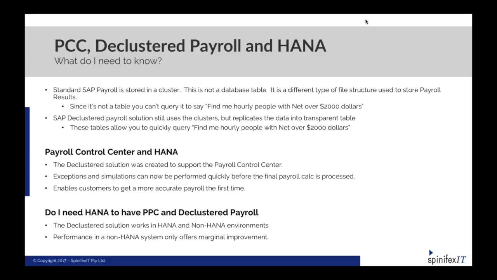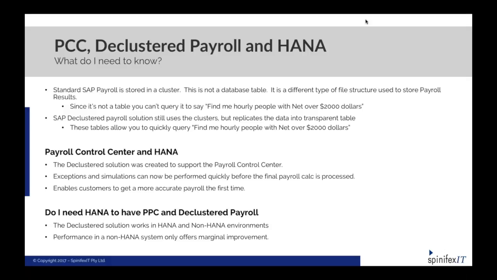In order to support the Payroll Control Center, SAP wanted to find a faster way to report on the data. At the moment, SAP is storing their payroll data in a cluster. It's not really what you would term a normal old database table. It's sort of tables within tables, probably is the simplest way to think about it. And you can't actually directly query that data. It's very hard to say, tell me all employees who made over $2,000, for example. You have to read each employee one by one, find what they earned, and then check if it was over a certain amount. You can't just query it exactly.